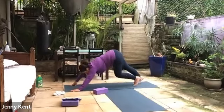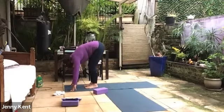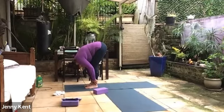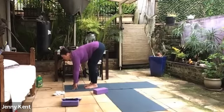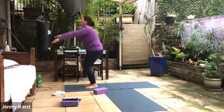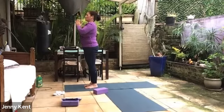Looking forward and then step forward into forward bend. Exhale, hug your knees into your chest. And inhale, lift up through the chest and come up to standing, up to mountain pose. Hands back to heart center. Let's do one more round.